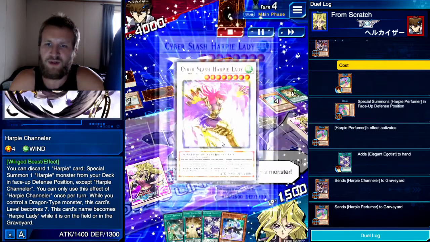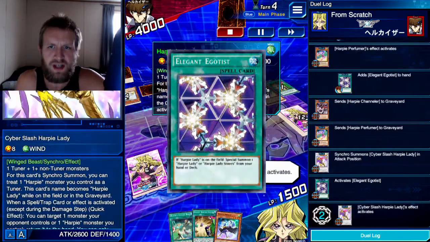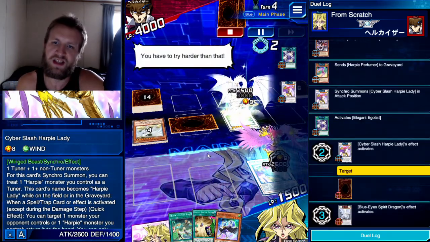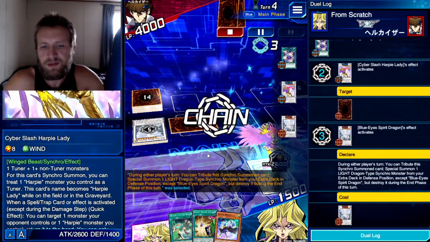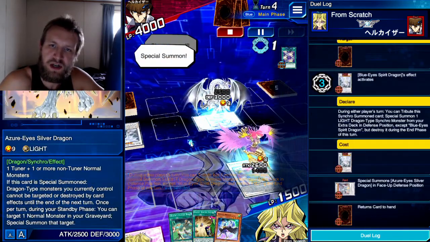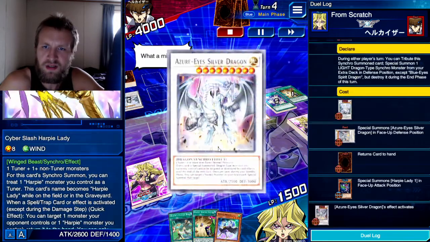I'm going to go Channeler, pitch, summon Perfumer, search the Egotist, and then synchro into Cyber Slash. Activate the Egotist. Cyber Slash to bounce his set card. And here he's going to opt to chain his dragon to tag out. It tributes itself off and summons out the Azure in defense. And so I resolve my special summon.